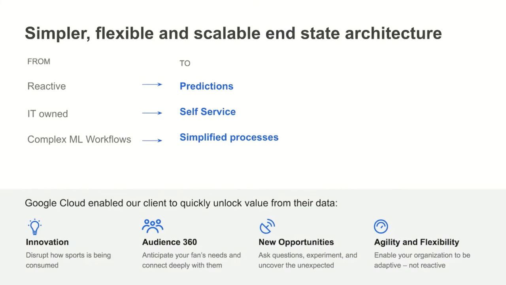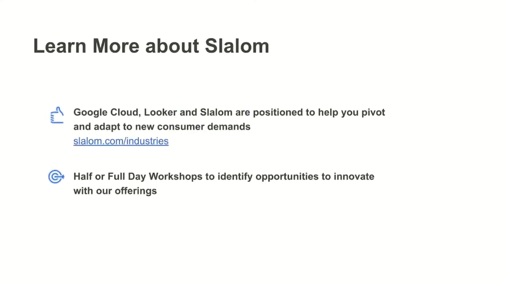Again, I would like to reiterate that this end state architecture and the end state platform that we delivered to our client truly allowed them to be agile and flexible and leverage all of the scalability and some of the other benefits of Google Cloud to drive self-service for their business and other really complex ML workflows for the business as well.